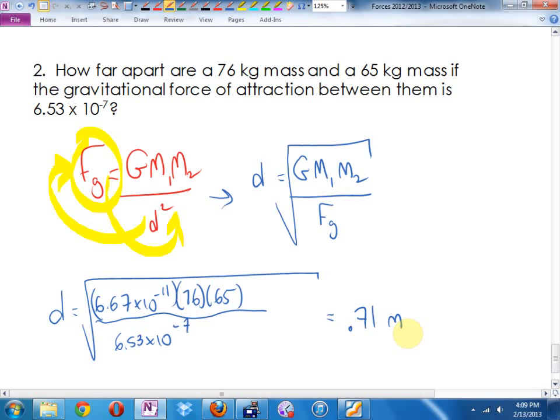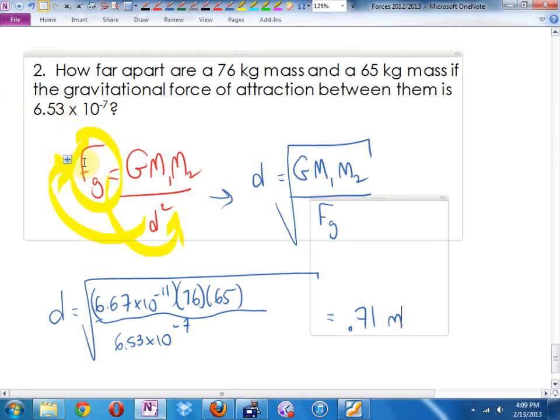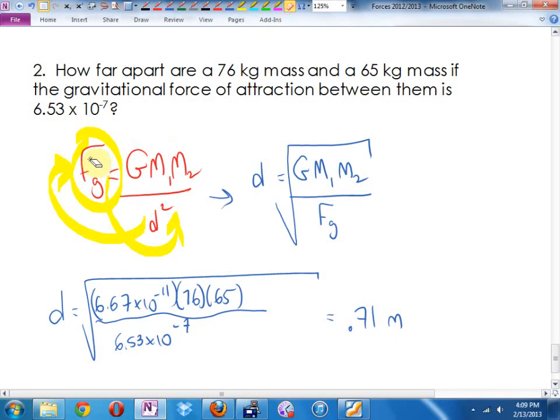The only other thing I can do is, just like I did here, give you the gravitational force, but instead of saying find the distance between them, give you the distance and one mass, and find the other one. That would be times by d squared, divide by big G, and divide by the mass that you know. That would get the mass by itself. Cross multiplying.